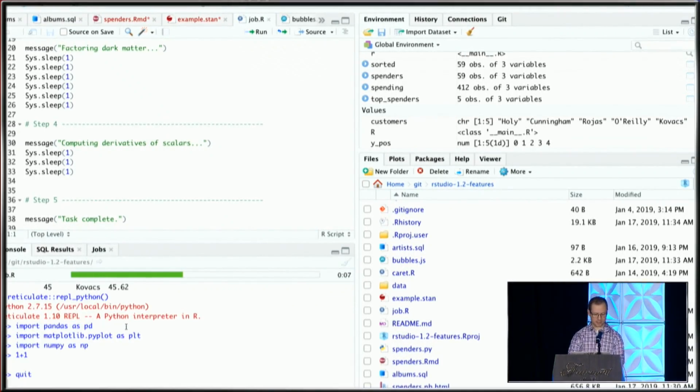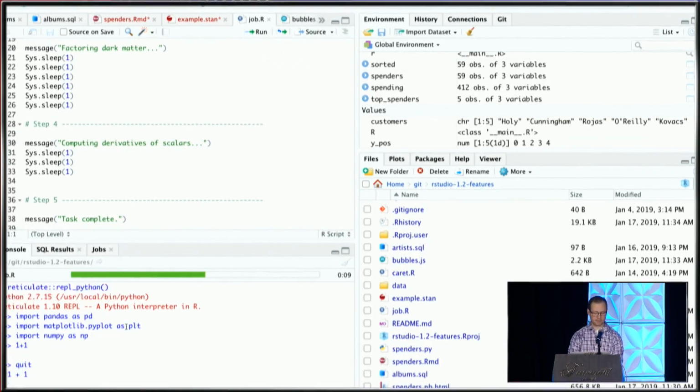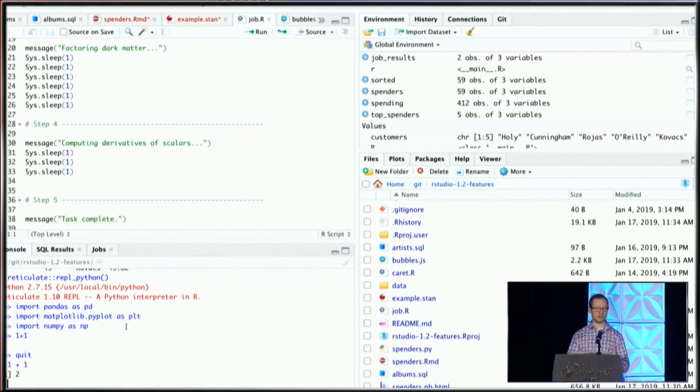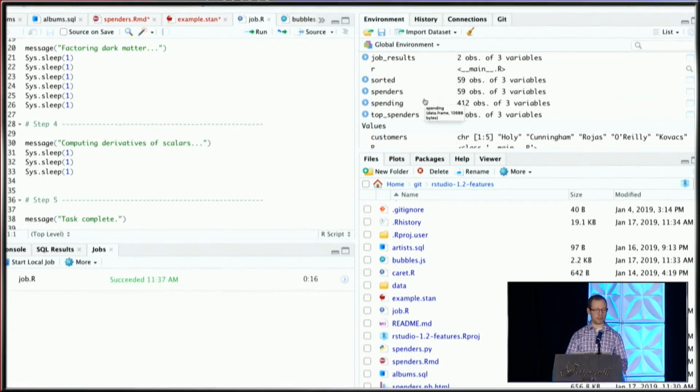I can monitor them in the console, and while the job is running, all of the things that RStudio does are still available, right? So the R session is not busy, and I'm able to continue to do work while I run these background processes. You're not limited to just one job. You can run multiple jobs at once. It is possible to run as many jobs as your machine has the capacity for. So hopefully this will make it a lot easier for you to take those long-running computations and make them work really nicely without, again, having to constantly switch contexts.